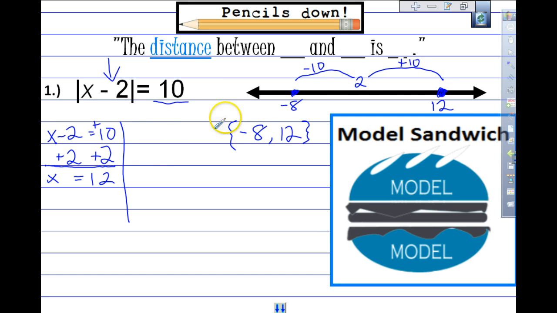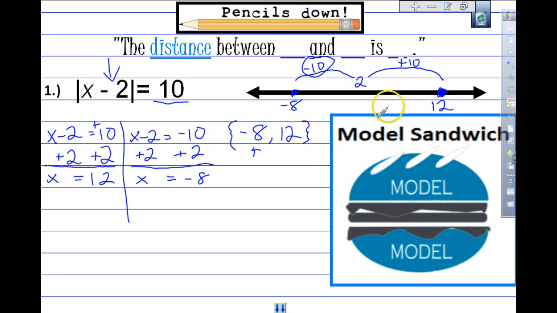And of course, let's do the other side. Well, when is the center? Again, the center is x minus 2. When is that equal this time to negative 10? We did a positive 10, and now we'll do the negative 10. And doing the same algebra, you'll get, well, add 2 to both sides. And just as we thought, okay, negative 10 plus 2 is negative 8. We get the same two answers without using a graph. So today you'll do all these just the same, but without using a graph.